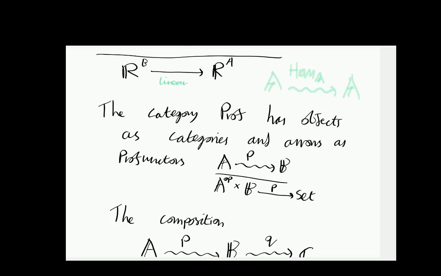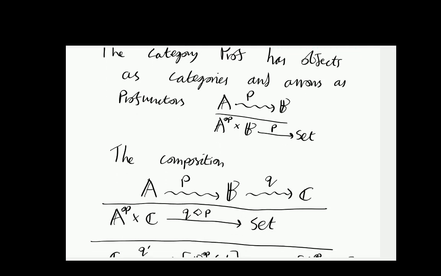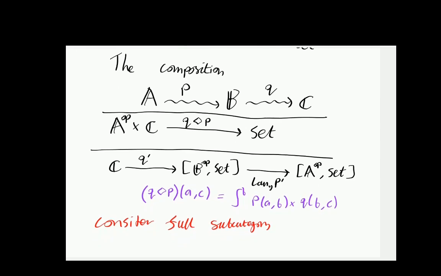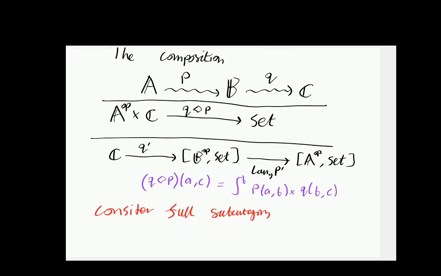A more interesting question is, how can we compose general profunctors? So what if we have a profunctor P from A to B and a profunctor Q from B to C, and we want to compose them? Well, then we want to end up with some kind of thing that we could call a composition, which ends up being a functor from A op times C to Set. And it turns out that basically we can just define it to be this kind of composition here.